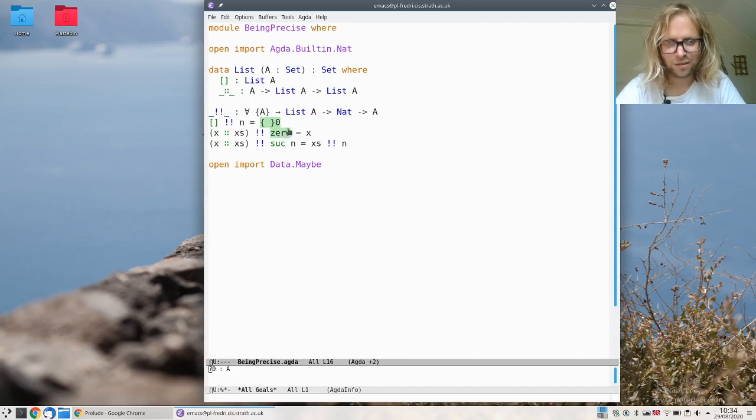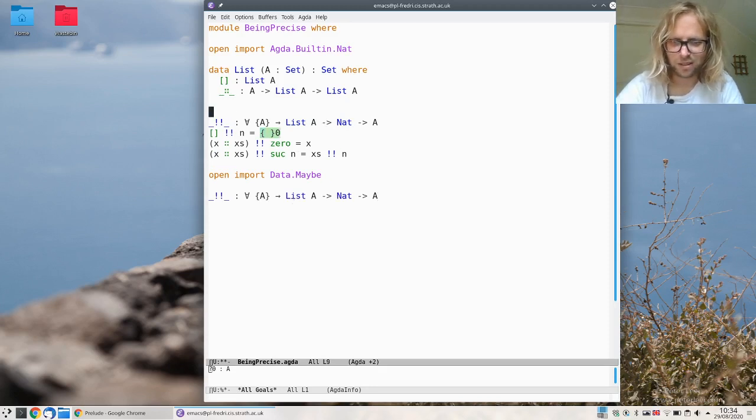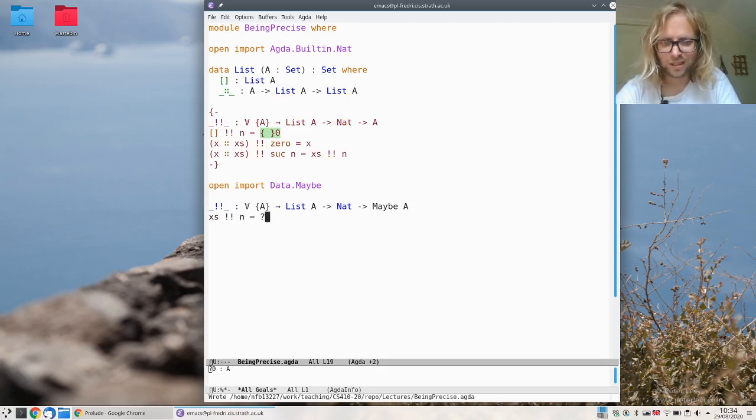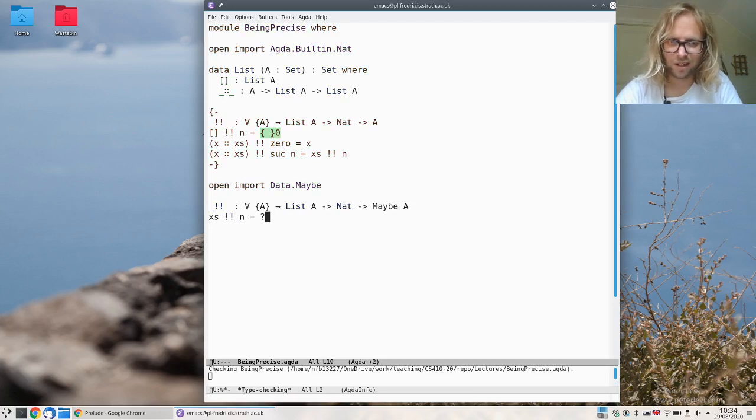Okay, so if we use the Maybe type, then we can hope to do a little bit better. So I'm going to copy this, comment out the failed attempt, and instead of producing an A, which is too much to promise because I couldn't actually do it here, I'm just going to say that maybe I will produce an A, and then let's see what happens. So I do this, I put a hole on the right hand side, and then I reload the file, Control-C, Control-L. Okay, so now we see that we have to produce a Maybe A, and we can do basically the same thing we did before, right?